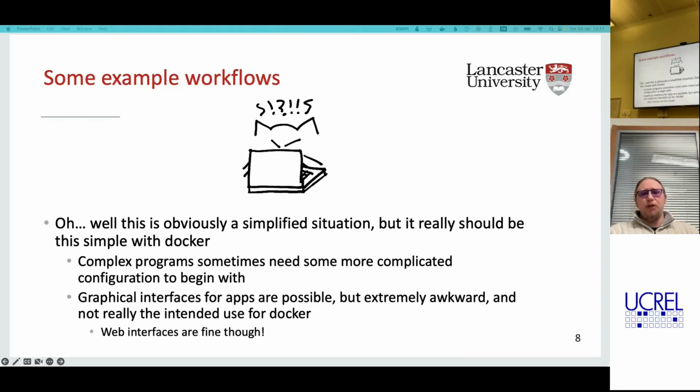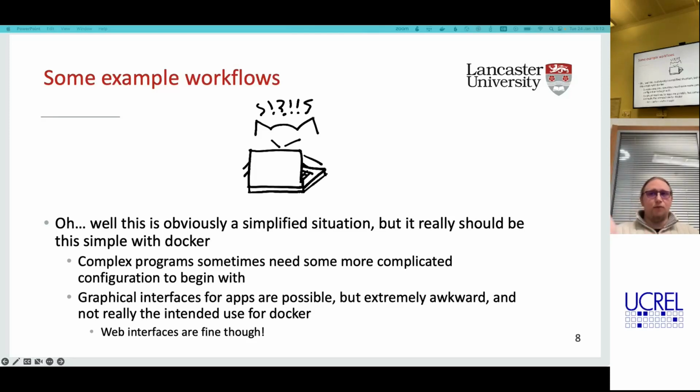One caveat with all of this is, generally speaking, graphical interfaces, traditional graphical interfaces, so those that you would see as Windows on Mac, or X11 on Linux, or Wayland these days, are not as readily possible. It is possible to do things like forwarding the environment through and running things through it, but it's a faff, and it's really not what Docker is designed for. So if you're using command line tools or web services or system services, it's ideal. If you want to run an application with a window, then you need to unfortunately stick to something more like Flatpak or native applications.